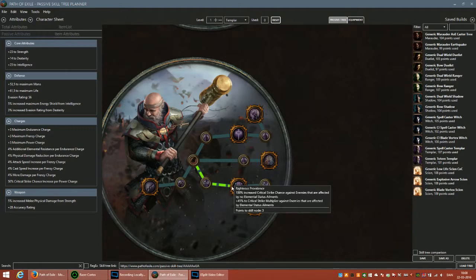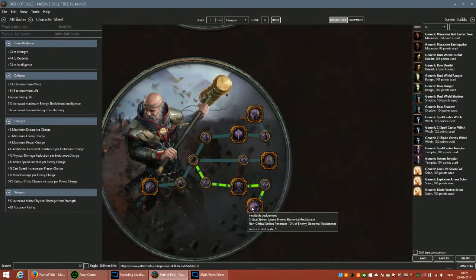I don't think it's worth 2 points though. So you get a multiplier here, elemental damage, that is pretty good. More multiplier, elemental damage. That is really good. Wow. Critical strike, ignore elemental resistance? What? That is insane. Non-critical, that is... Wow, that is really good. The penetrate 10% is so good, but the total ignore is even better. Wow, that is a really good note.